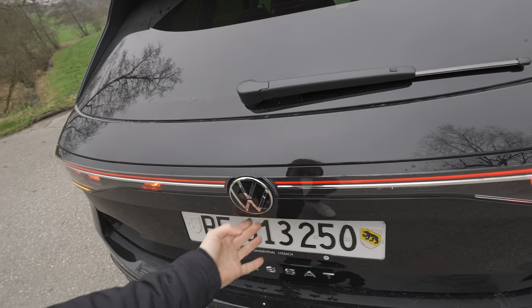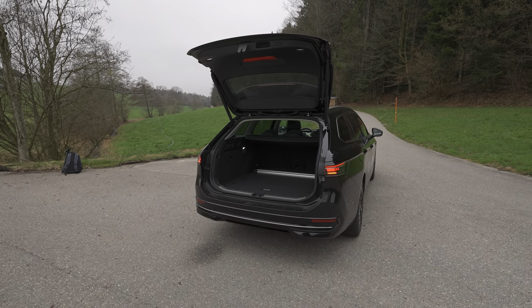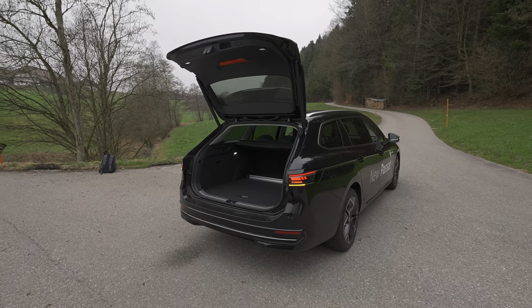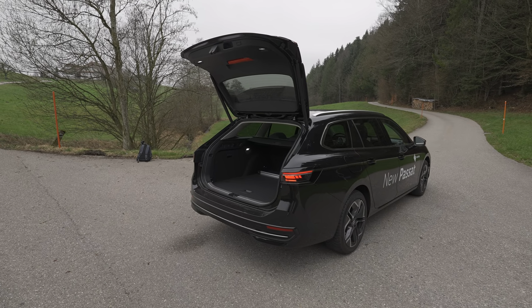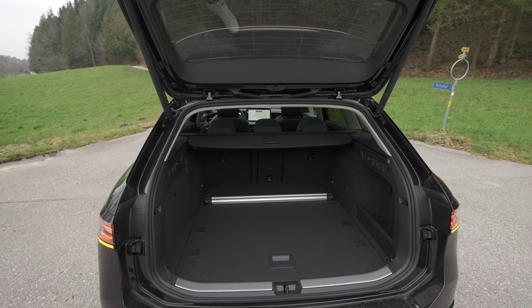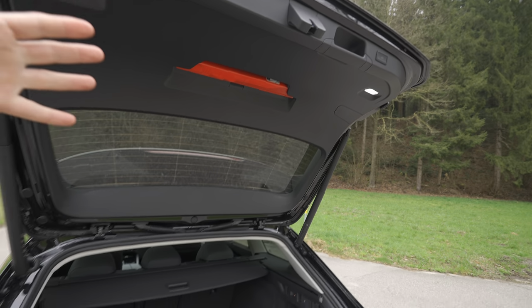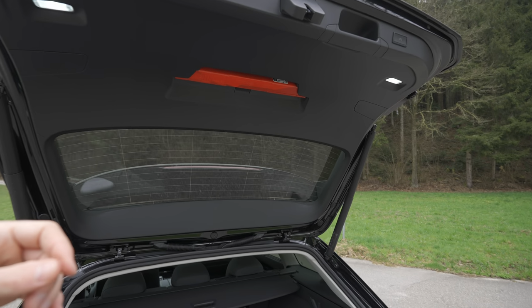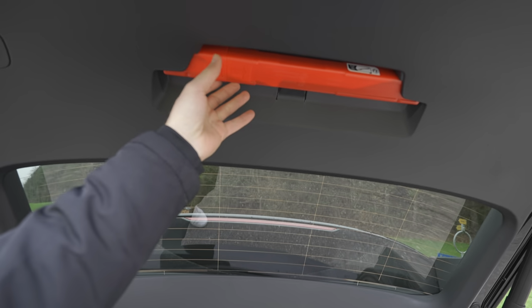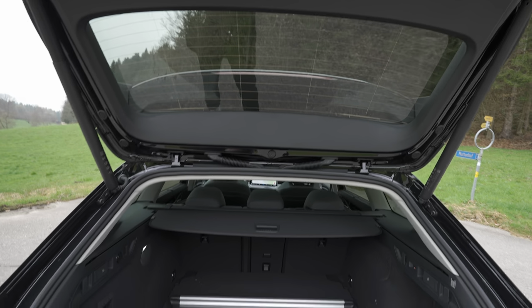Open up the trunk, you have a button down here, automatic lift gate, like you saw before, and the entrance, it's huge. You have so much space here. And what I like the most about the car is that up here you have two LED lights that illuminate really well at nighttime on the floor and inside here. You have the triangle up here, the handle, and also the button to close the trunk.